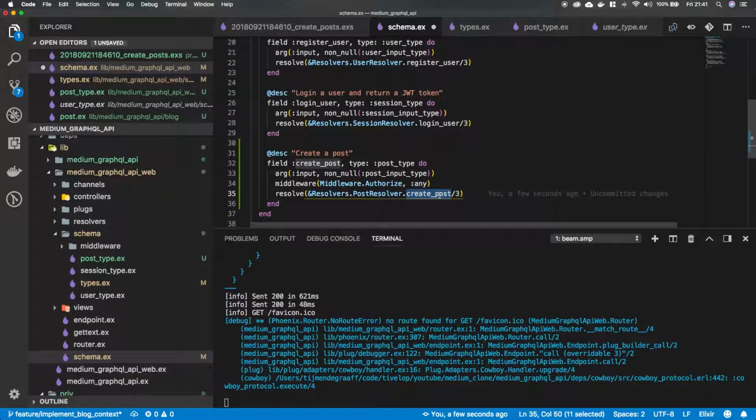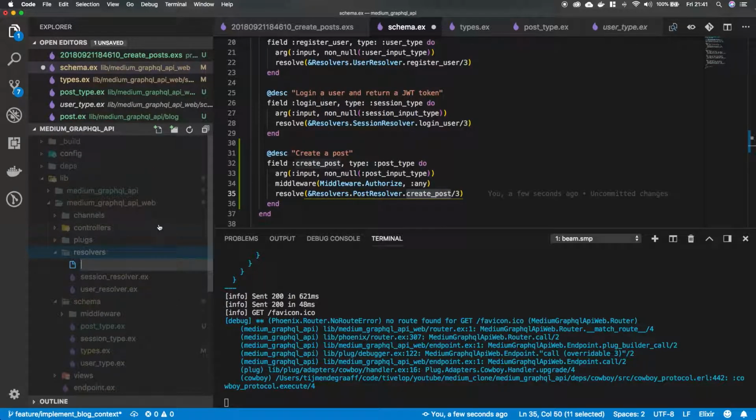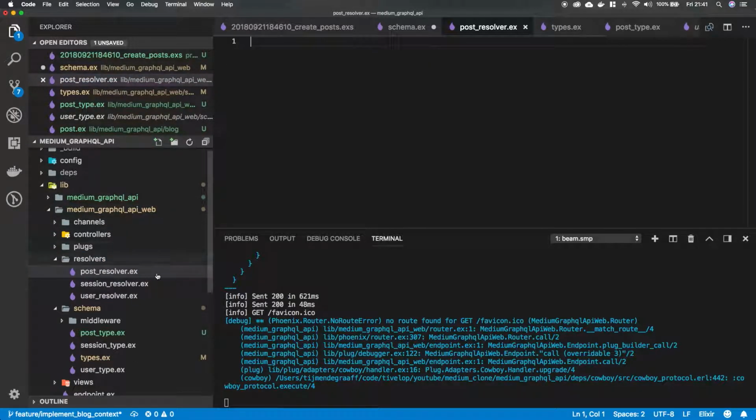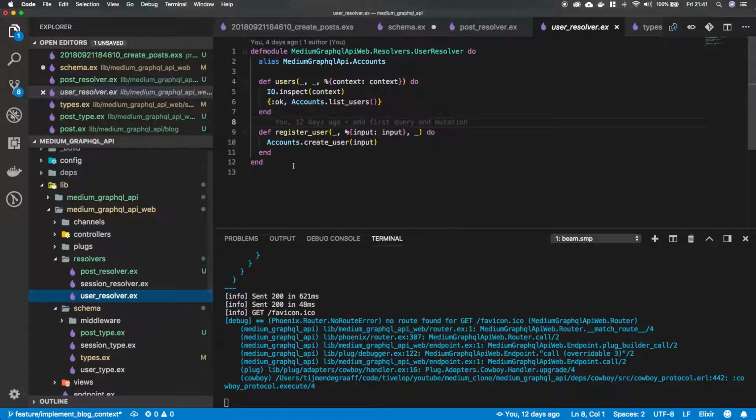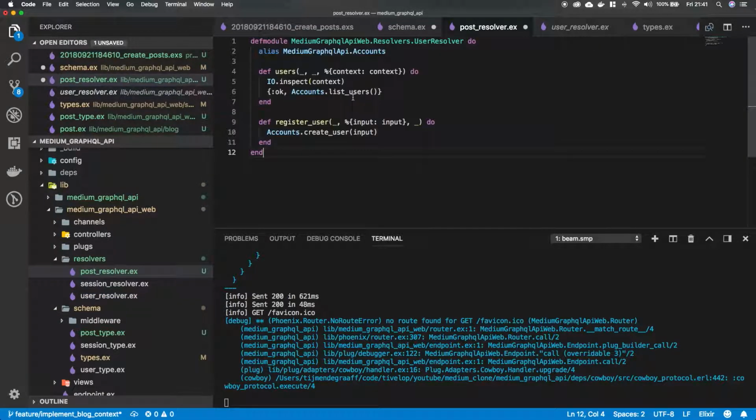And now we need to make the create post resolver. So if we go into our resolvers, let's make a new file, post_resolver.ex. And let's just copy one module so that we don't forget anything.